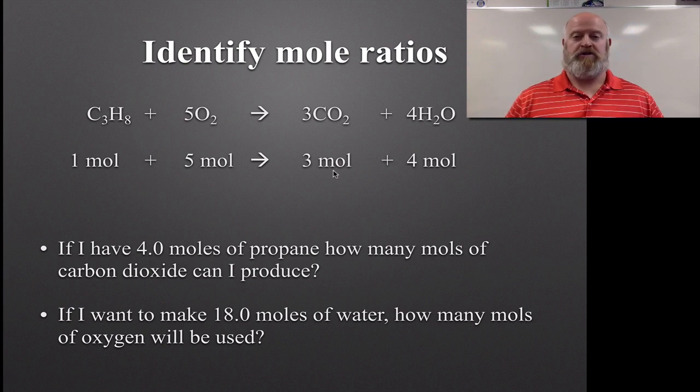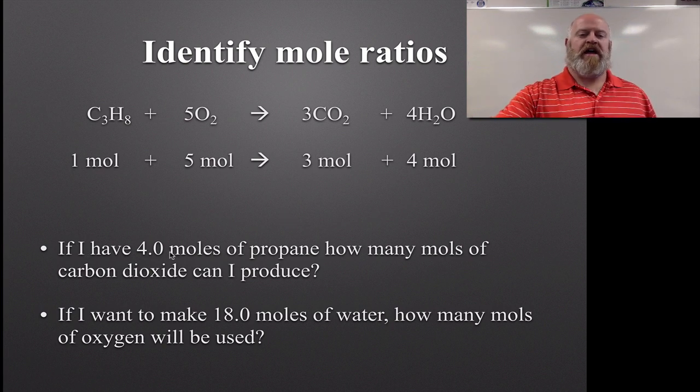And here's where the power of the mole really starts to come out for us. Because instead of having to count Avogadro's number's worth of oxygen to get to a mass, we can just say, well, if there's a 5 here, that means there's 5 moles of oxygen needed for every 3 moles of carbon dioxide produced and for every 4 moles of water produced. Really, this concept is the ability for us to take one substance and relate it or convert it through dimensional analysis to another substance. So if we know how much of this we start with, we can know how much of this we need, and how much of this we're going to make. Okay, so let's take this idea and go down and do some practice with it.